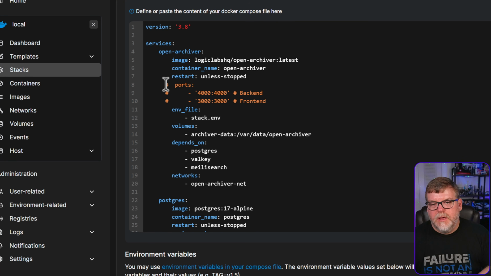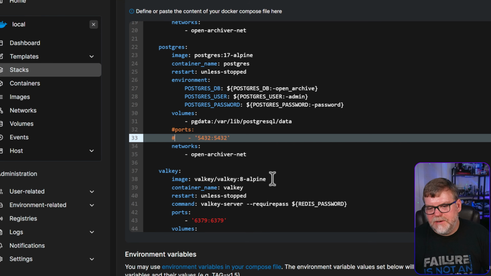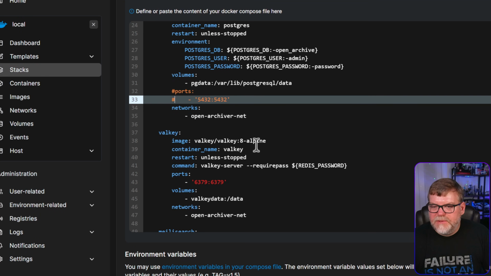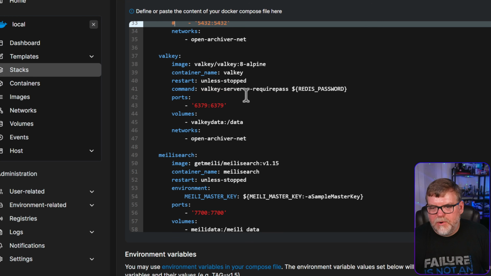Leave them all commented out, since our server is internet facing, we don't want those ports out there all willy-nilly and not running through something like Nginx Proxy Manager, for example. I want something to examine that traffic and make sure it's at least somewhat safe and somewhat protected. But yeah, that's all you're going to do there. Same thing with the network. We're just going to join the same exact network as all the other containers, which is pretty much typical.